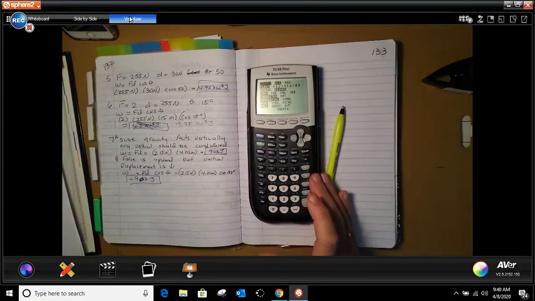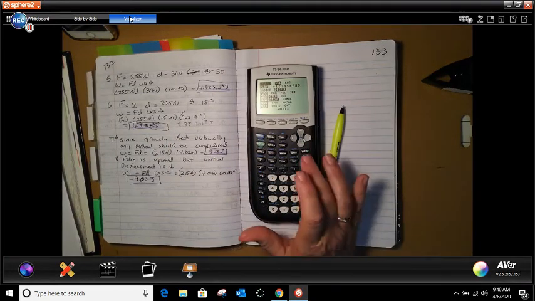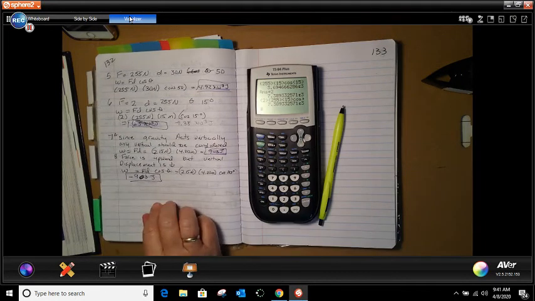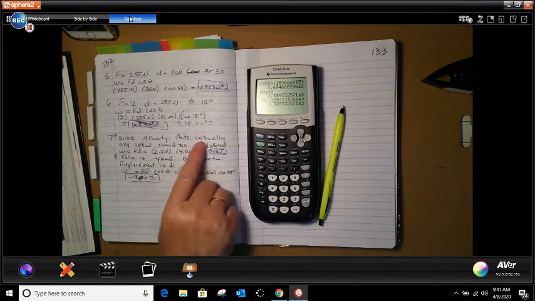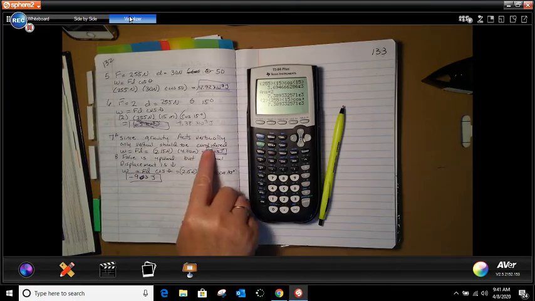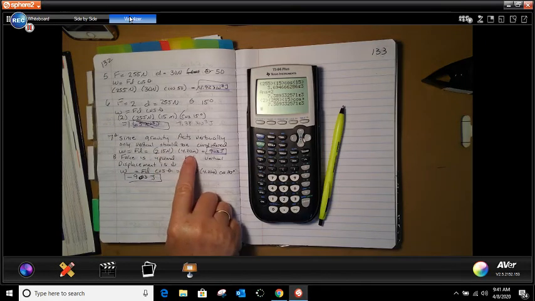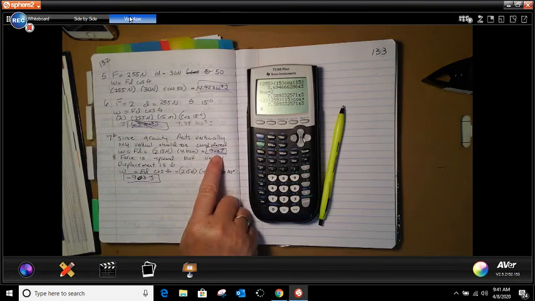Let me make sure I've got my mode on there right. I got my mode on there right. We're all good. Then number 7 says an airplane passenger carries a 215 suitcase up a stairs, a displacement of 4.0. How much work does the passenger do on the suitcase? Well, since gravity is acting vertically, only verticals should be considered. So you take the 215, which is the mass, times 4.2, and you get 903.